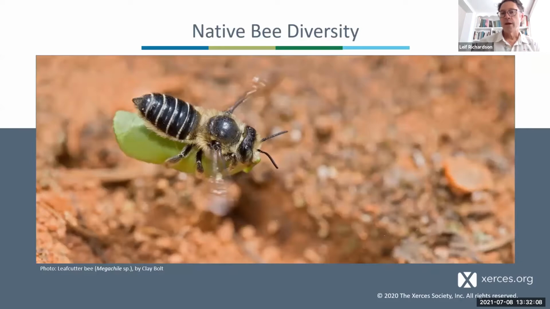This is a representative from the Megachilidae. It's a leafcutter bee, and the genus is Megachile. These bees are just fascinating in that they incorporate leaves and mud and sometimes other materials into their nest architecture. And so they actually go out and forage for leaf pieces. And here's a female who's carrying home a piece of leaf that she's cut off of a live plant. If you get the chance to watch this happen, it's just marvelous to see them use their mandibles to cut a nice little circular piece of leaf and take it home.